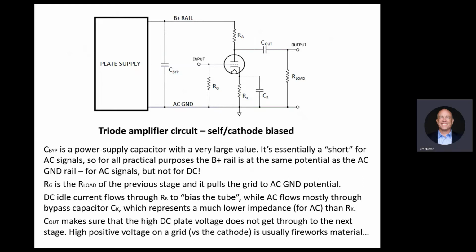But it also puts the B plus rail at the same potential from an AC, from an audio signal point of view. The capacitor is conducting. It's not DC. And we want this capacitor to conduct at a very high rate all audio signals. Why? Because we want the B plus rail, from the AC point of view, to look like ground. Okay, it needs to be a ground potential. This is part of the audio circuit. This is not just DC.